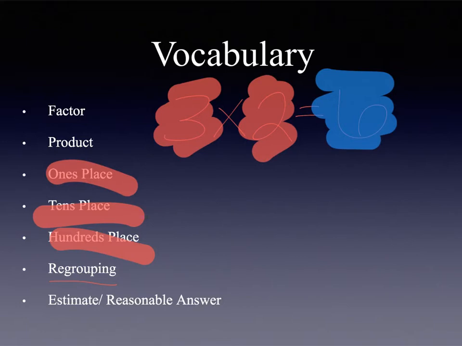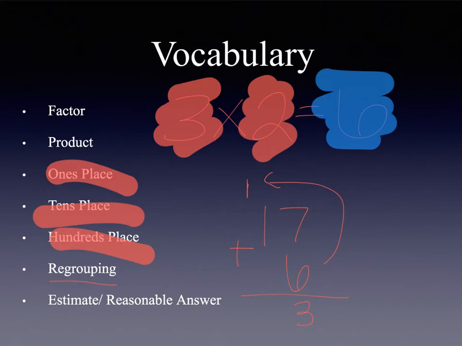So let me show you an example with an addition problem. If I have 17 plus 6, I know that I would start in the ones place here. So 6 plus 7 is 13. I have 3 ones down here, but I have a group of tens that I can't keep in the ones place. So I'm going to regroup, bring that group of tens up here, and write a 1.